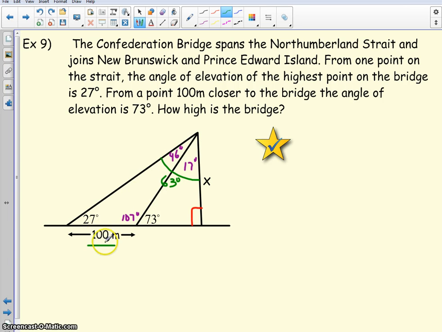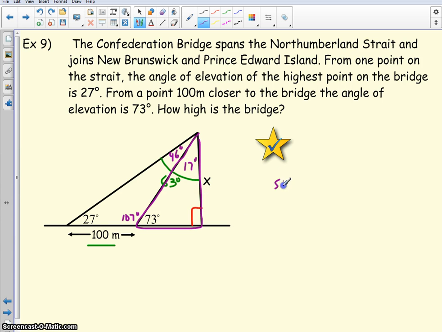So I have this side, and I have the angle across from it, the 46 degrees, so I should be able to use sine law now to solve for another side. Now what side am I going to solve for? Well, I am going to choose to solve for this side length right here, this diagonal. That'll give me some information about what's inside this right triangle, and then I could use that right triangle to solve for the height.